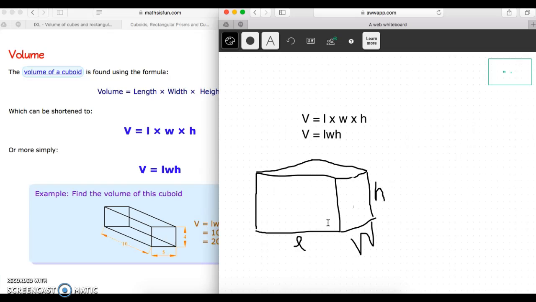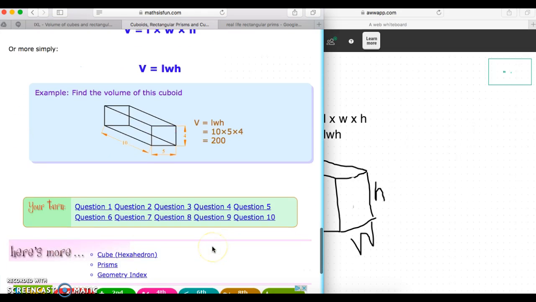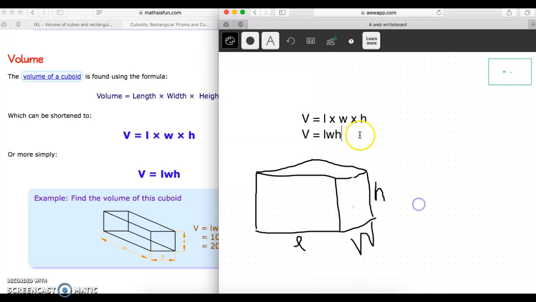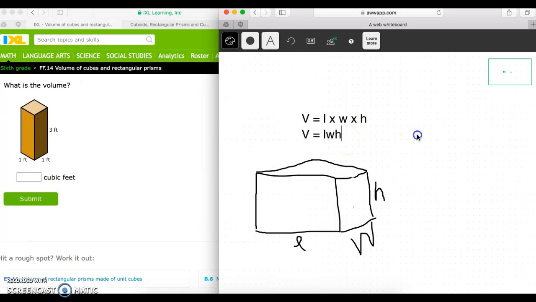When we do volume, we measure in cubic units. So it's like how many little cubes could fit inside of a shape. And remember, cubes are three-dimensional. They're not just flat. So it's how many cubes could fit inside. And the way that we write cubes is with to the power of 3. So we're going to do a couple example problems so you can see what this looks like in practice.